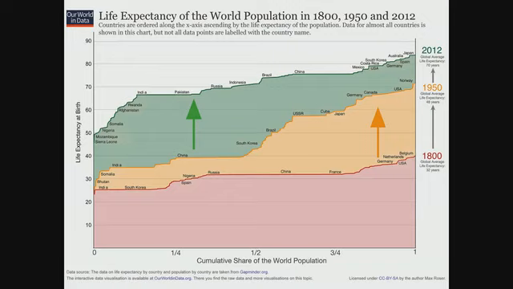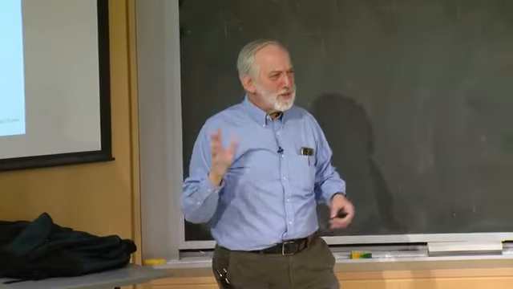If you look here, this lower curve is from around 1800. And what it shows you is that if you lived in India around 1800, your life expectancy was about 25 years. Okay, it's not very good. And if you lived in the richest countries, which in those days were typically European, in Belgium, your life expectancy was way up there at 40 years. Right? How many of you knew that?